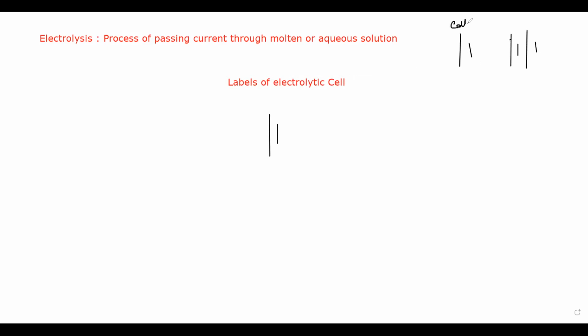So this one is a cell, whereas this is a combination of cells, which we call a battery. And a battery or a cell has two terminals. The longer line represents the positive terminal, and the small line represents the negative terminal. As you can see on a pencil cell, it is written positive and negative. Same way, the symbolic representation of a cell is two lines, one longer than the other. The longer line represents the positive terminal, and the shorter line represents the negative terminal. Same thing for a battery: the longer line represents the positive terminal at one end, and the shorter line represents the negative terminal.